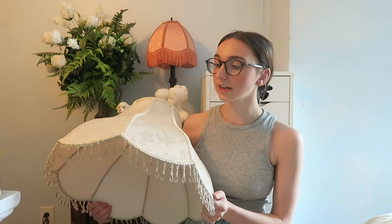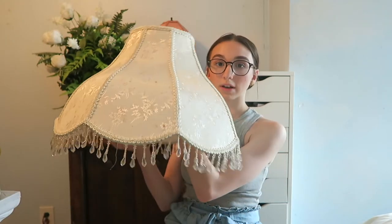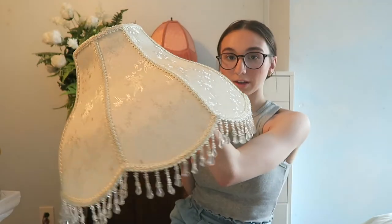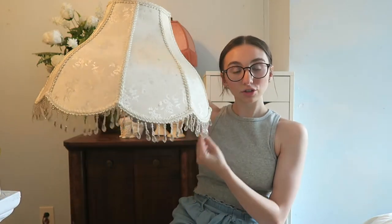It has a couple stains on it. We got it for really cheap at the flea market. But I have one of these, but it's pink and I wanted to replace it. So this is more neutral, but it's still the vibe I like. And it has floral prints, and I'm going to get those stains out of the lampshade, but I just thought this was really cute. Oh, I'm so sorry this haul was really short. I actually thought I had so much stuff, and then I kind of went through it really fast.